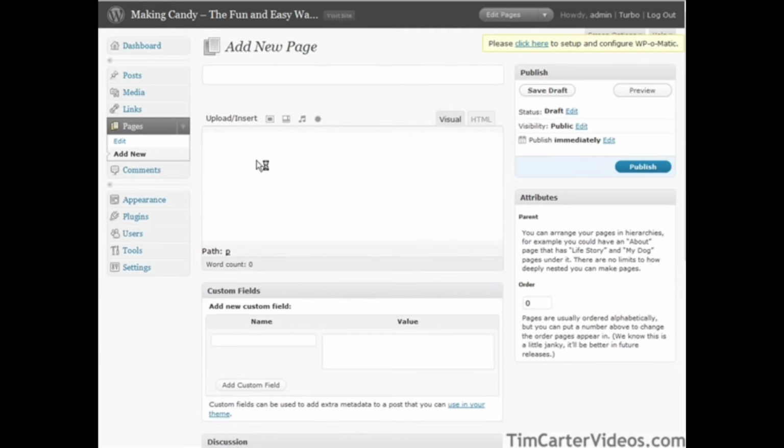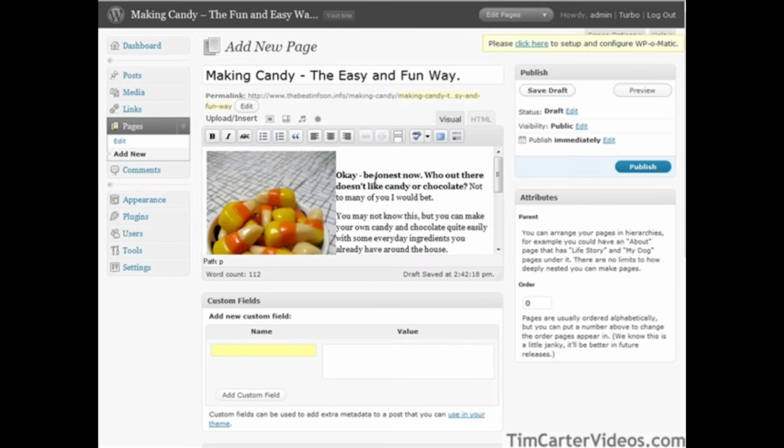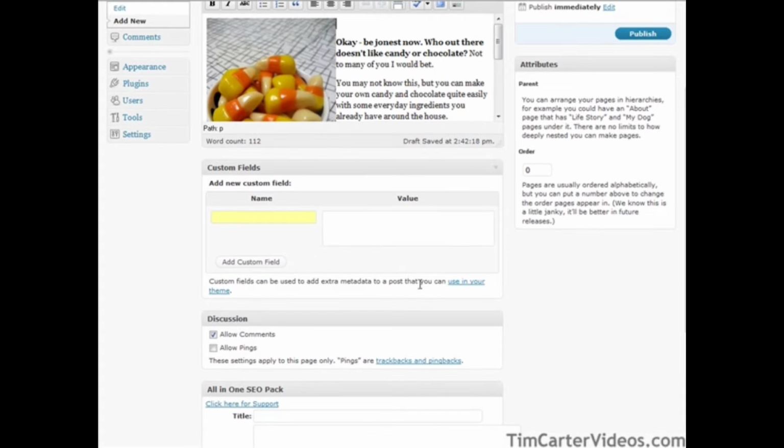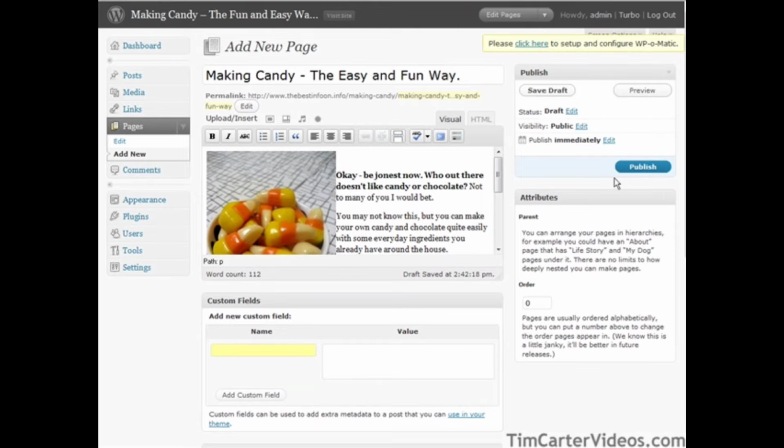Now you can create a home page even if you're going to use it in blog style, because you should have a page that tells them about your site that they can click on along the sidebar if they wanted to find out more about you and your site. So you just put what you want on this page. It's just like a word processor. Put your title in here, put any content you want on the page down here. Okay, so I just created a quick home page like this, and then you can just tell it whether you're going to allow comments or not. I'm not going to on my home page, and that's all I need to do here. So we'll publish that.